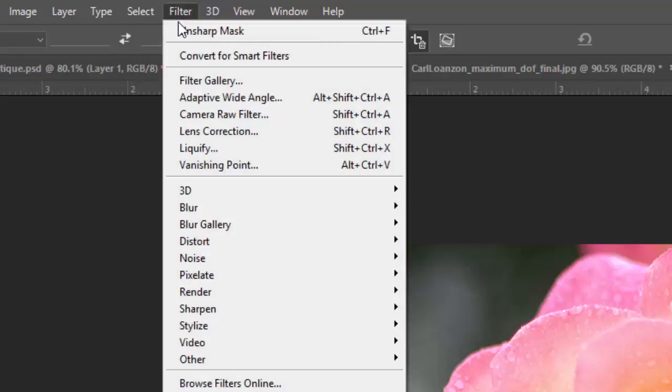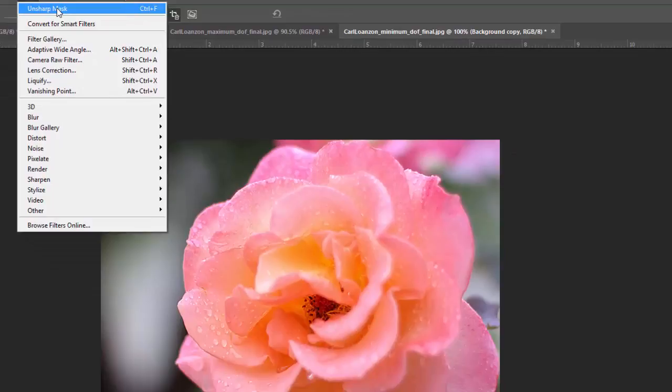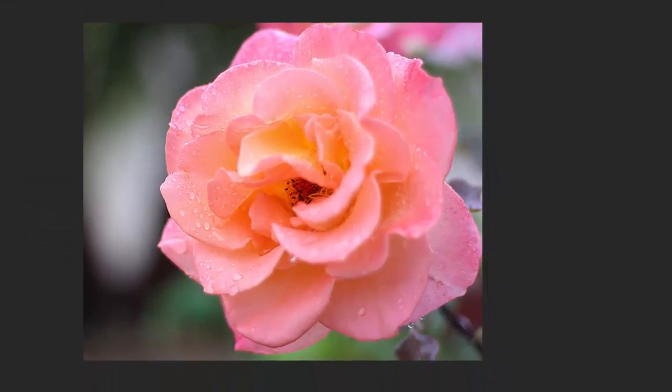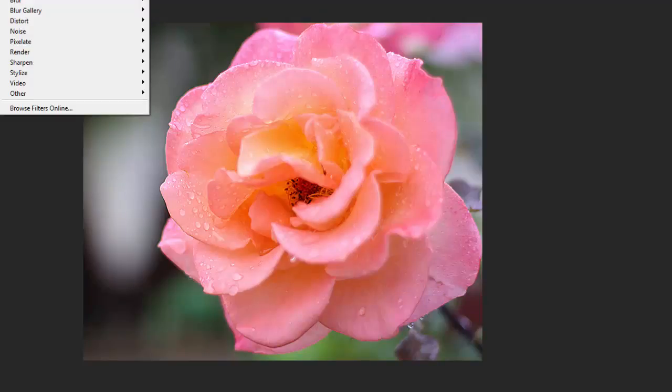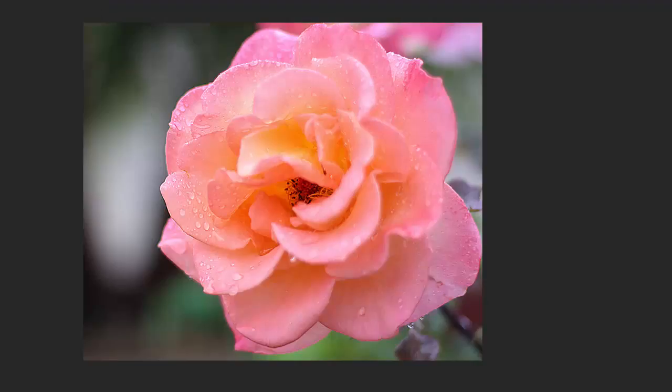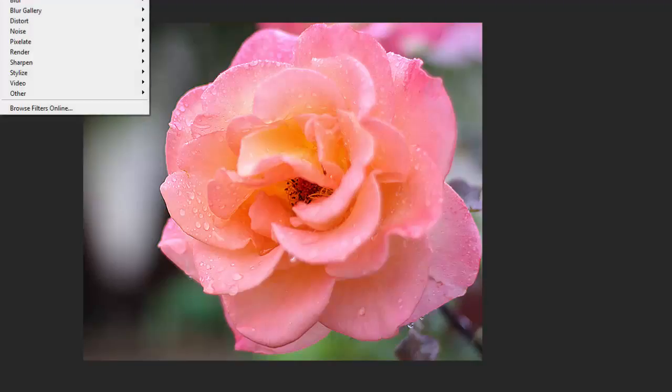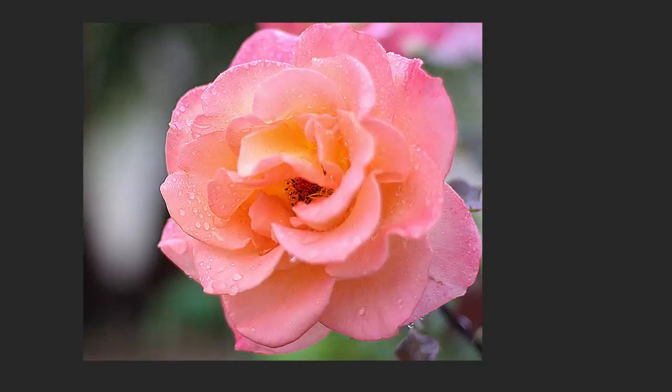When I click on the filter, it now is going to remember the last thing I did and what those settings were. So I can apply that 50% again. Now I'm applying 50% on 50%. Remember, it looked like about 150 or 160% looked good. So I'm going to do this 3 times. I'm actually going to do it 4 times. And I'm starting to get some real artifacting, some haloing going on.